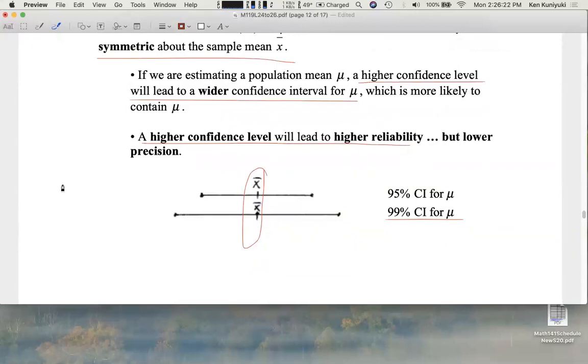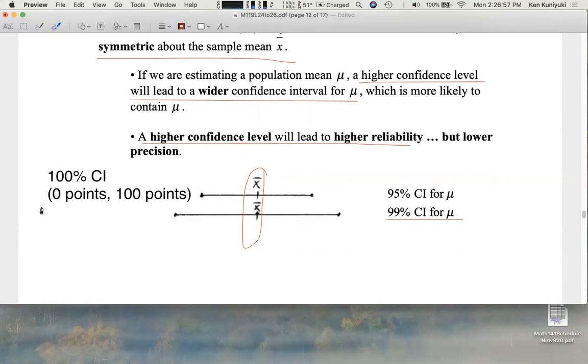So forget about this whole thing about means. Let's go back to the general idea of confidence levels. So if you were to ask me, Professor, could you give me a 100% confidence interval for what I did on the test? Let's say the test was scored out of 100 points. What's the only answer I could give you? The only answer I could give you is from 0 points to 100 points, assuming no extra credit or anything, and no negative scores. Let's say I'm not super cruel.